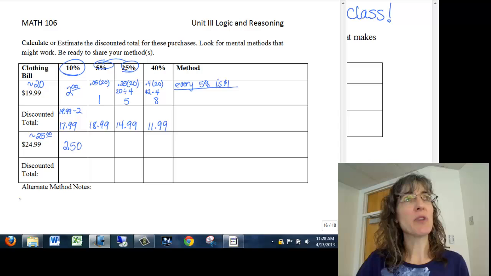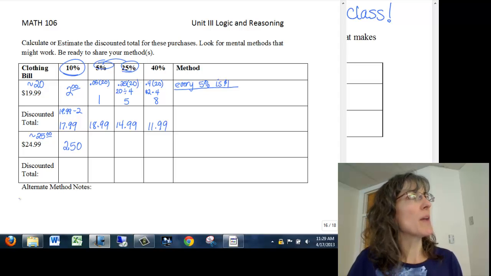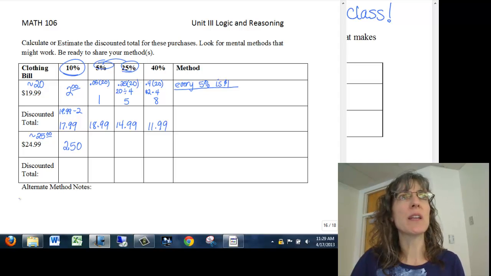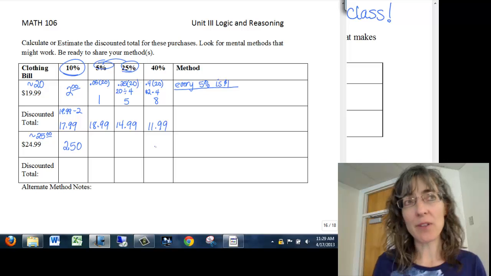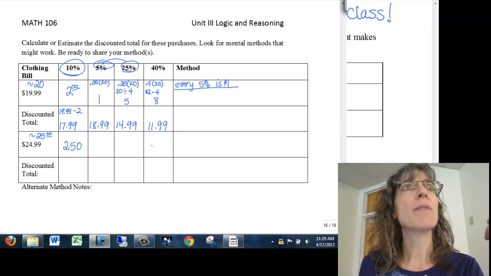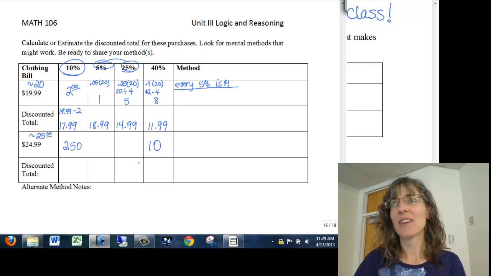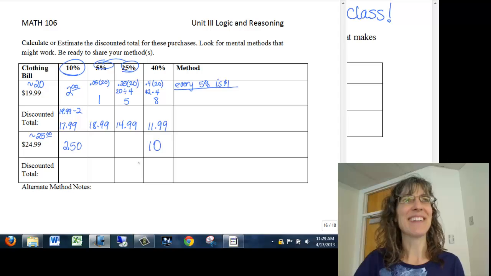$2.50. Sabrina? Can I do that? If I go from the 10% and multiply it by 4, will that give me the 40%? Yeah? So what would I have? What's 2.50 and 2.50? 5. There we go. Okay, so that'll be $10. Do you see how she multiplied that by 4 just like that? Yeah, good. I saw it too.